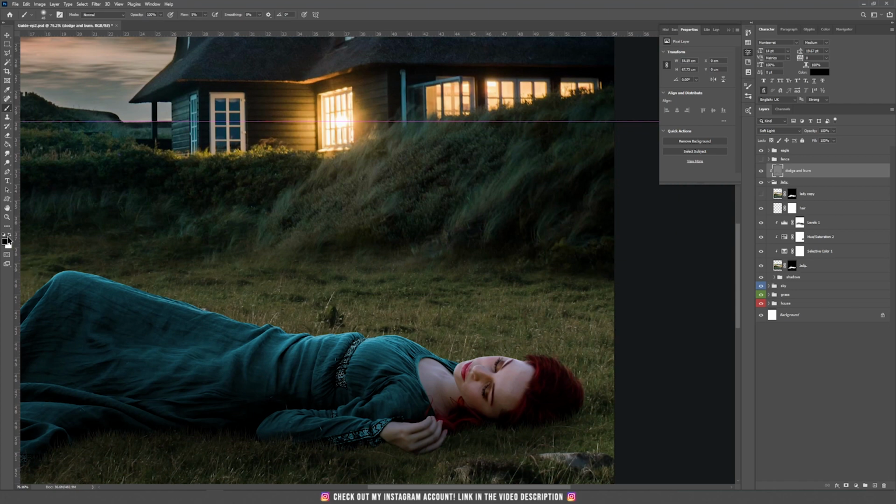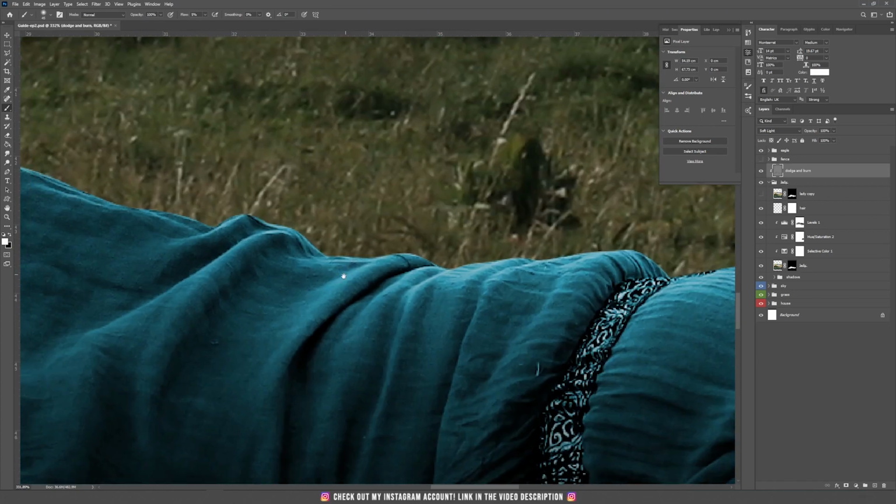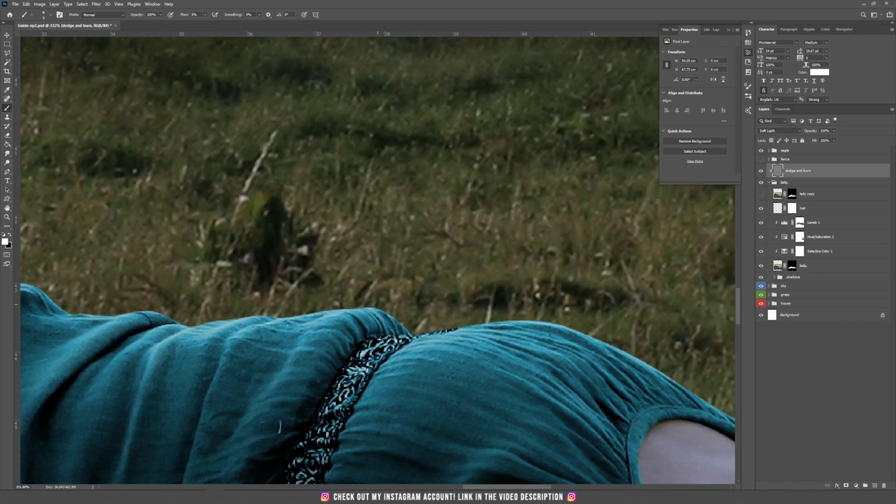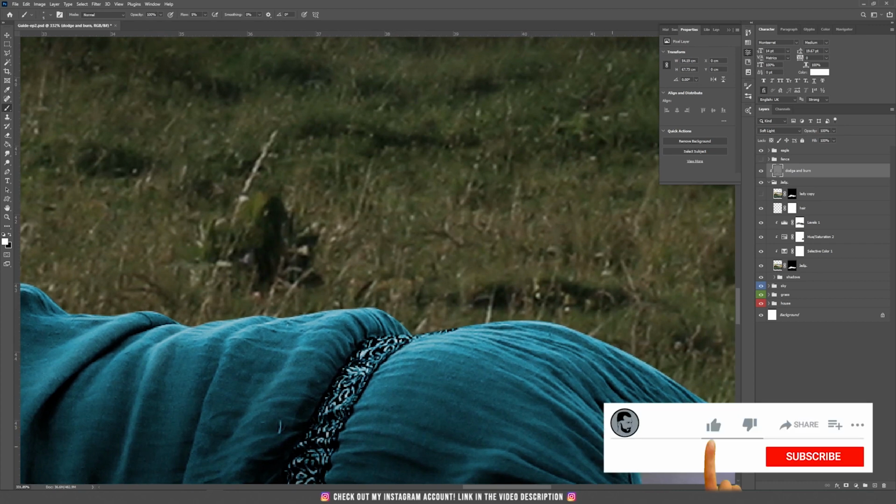Now I'm going to change the color to white, and I'm going to paint where we have the lightest part on our image. I'm repeating the process where I see white or brighter parts on my image. The same, I'm going to speed up this because it takes a while to do them.